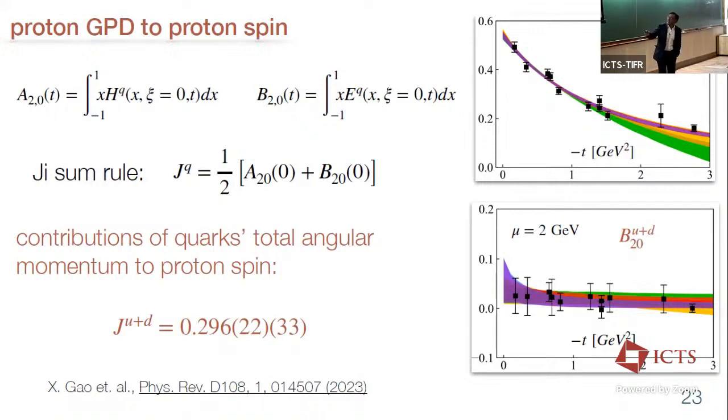So here the A's are just standard nomenclature. The first moment of H and B are the first moment of E. And then if you take this as a function, and you compute that as a function of the momentum transfer, the J sum rule, which is the total angular momentum contribution to the proton spin, is defined as the first moment in the limit of t going to 0. Of course, you cannot take the t going to 0 limit first and then do the first moment. That doesn't work. So in the experiment, you would probably measure and take the limit in that way.